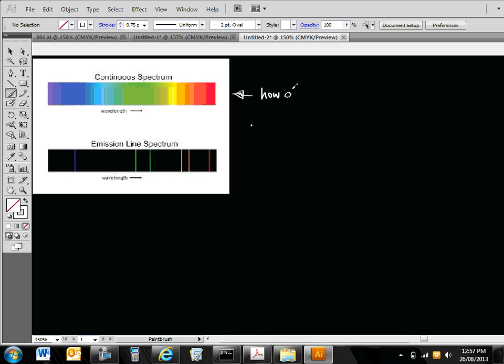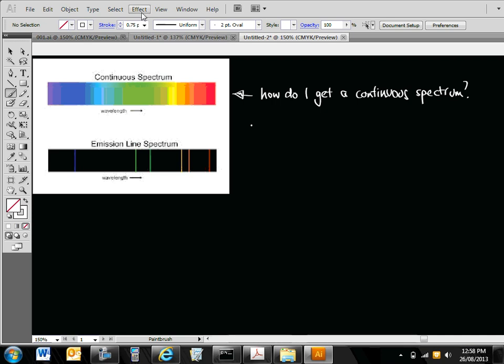How do I get a continuous spectrum? Has anybody got an idea? How do I make one of these? We could say that we're looking through a spectroscope, but what do I do such that I can point a spectroscope at it and see that? Point it at the sun, okay, but what's going on in the sun?